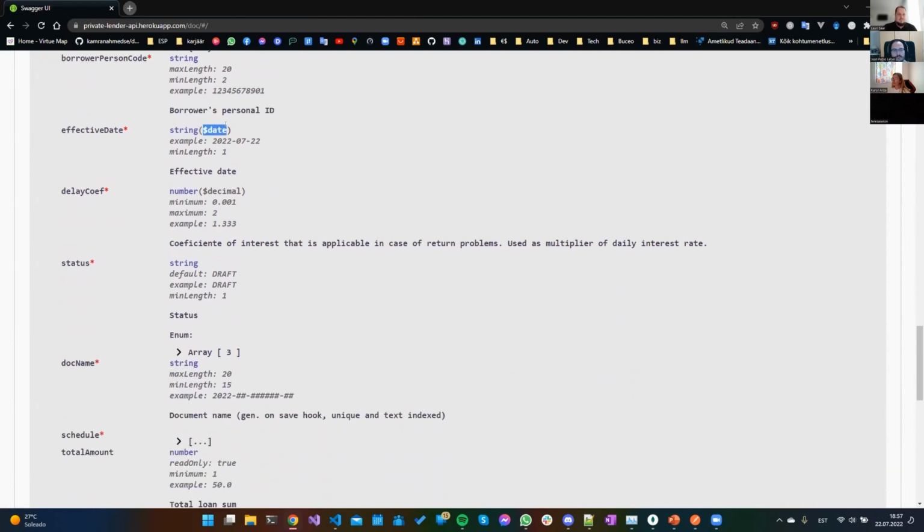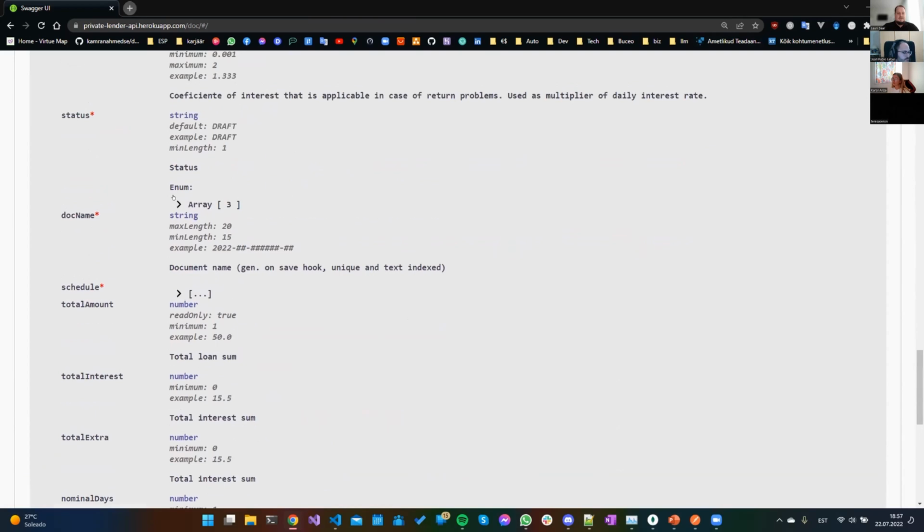There are some slightly more complicated types as well, especially this one. Monetary data is one tricky piece in the world of programming, especially in JavaScript, and it's good to know the format of the data. So yes, I also have an array here.